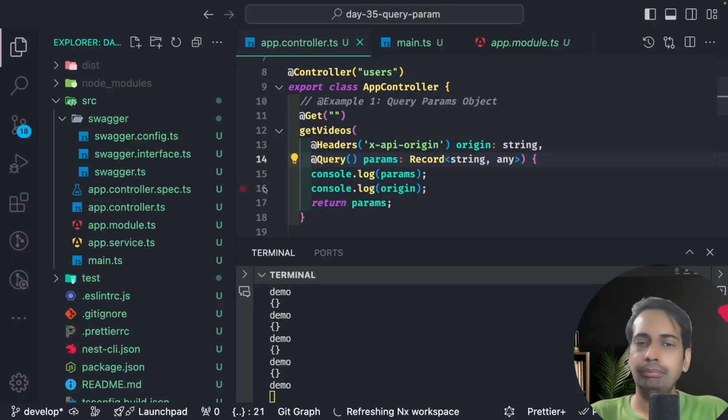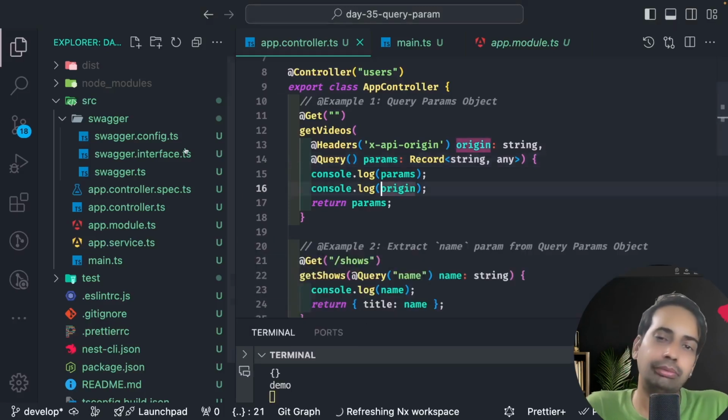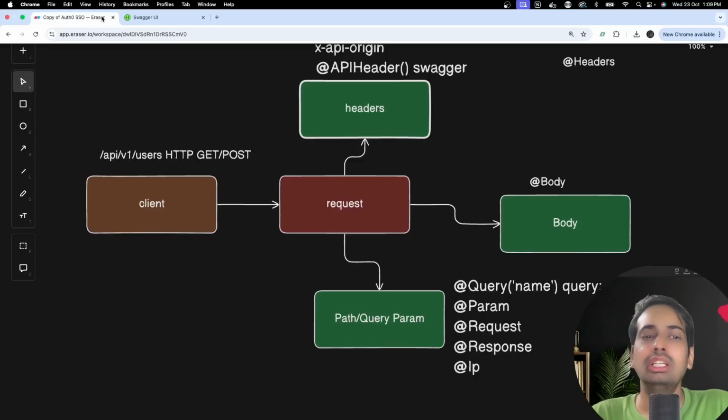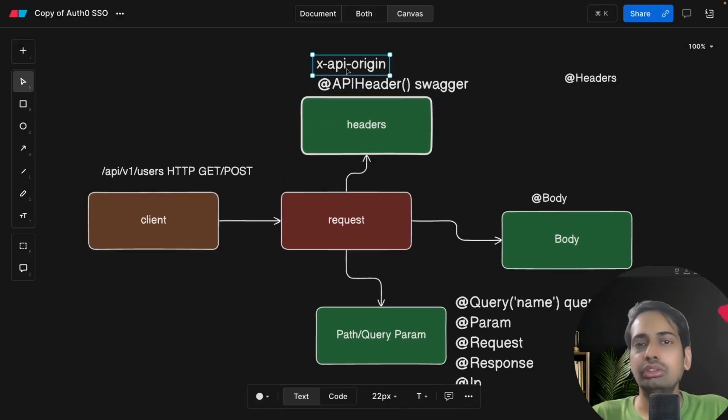So in the last video we have already discussed how you can access the headers in the Nestjs controller. In a couple of these videos we are talking about how to access data which is being passed in the body or headers or query parameter, path parameter. How we are accessing that in the controller method we define, using @header, @query, @body, @params. On the same line, you can also mix up, like I'm accessing headers and I am also accessing query. So this is what we were talking about.